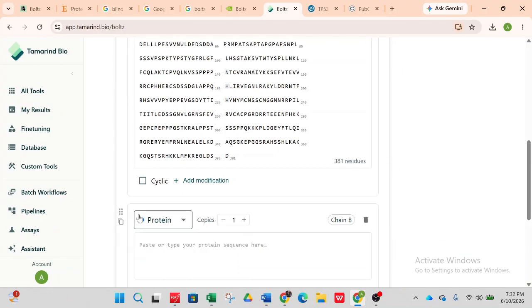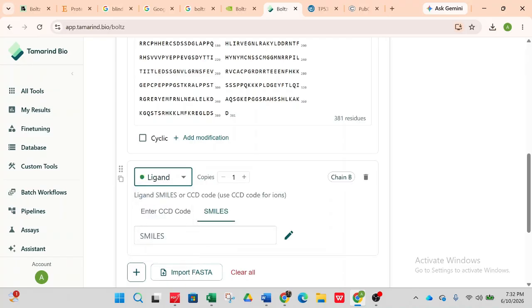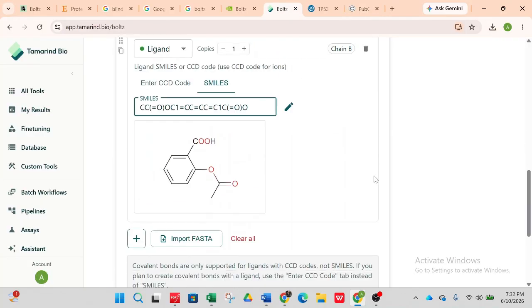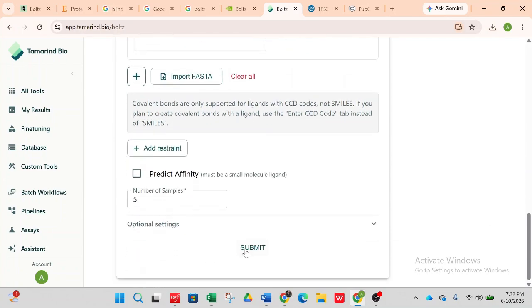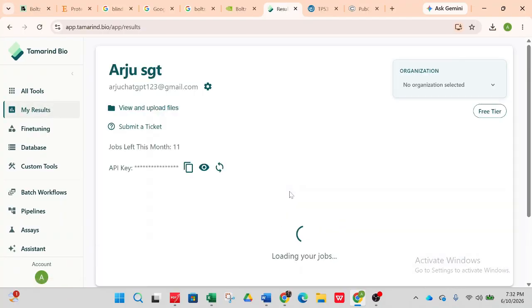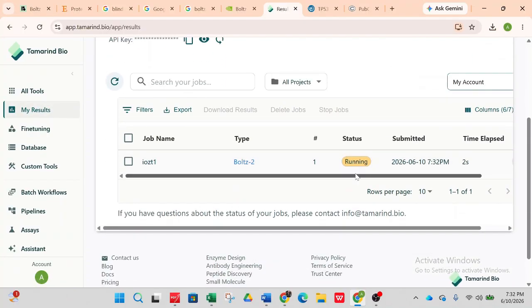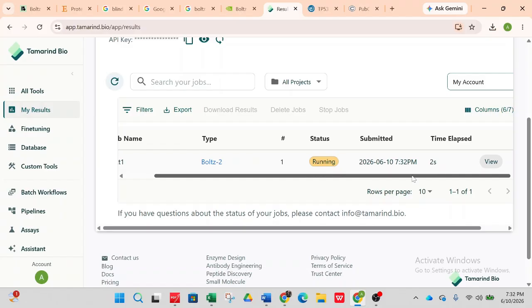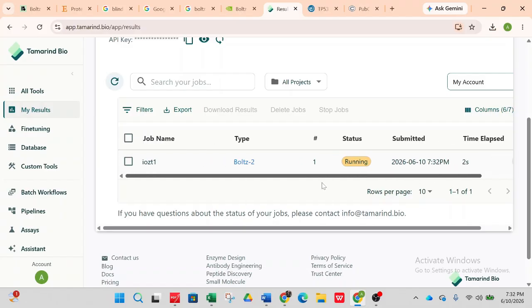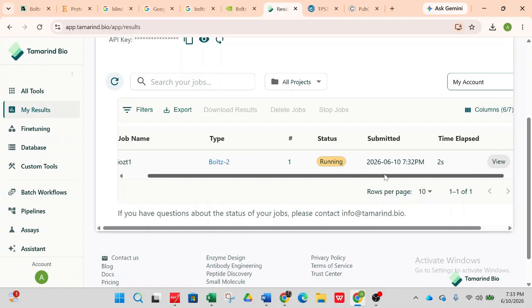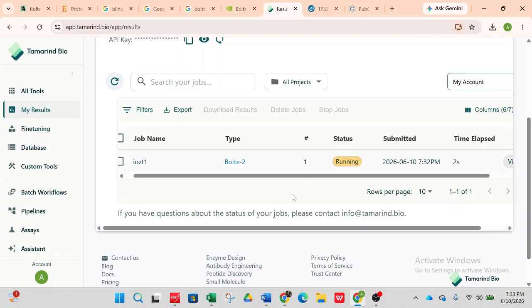Then click the plus option, select ligand, copy the SMILES, paste the SMILES, and then just submit. Now here you can see that our job is running. Just wait for 1 minute. The docking interaction will appear, I think.